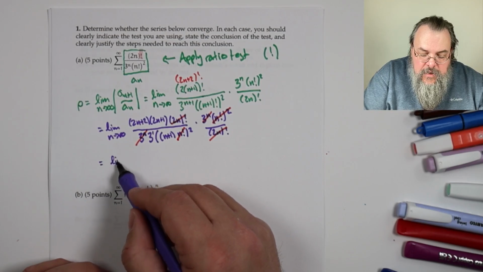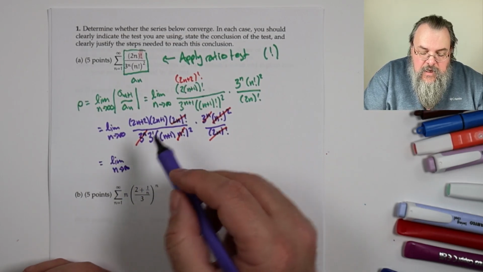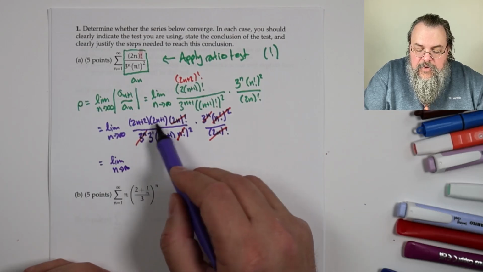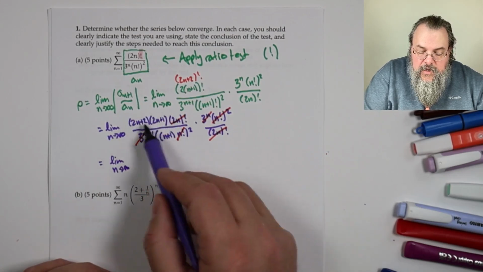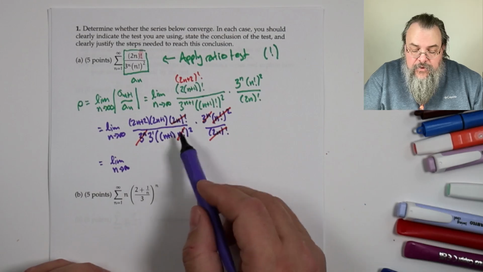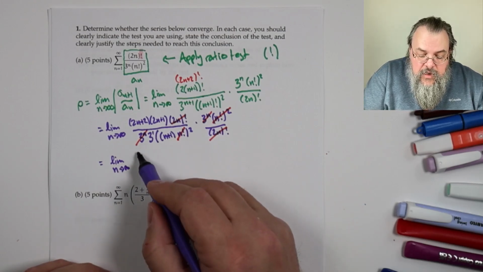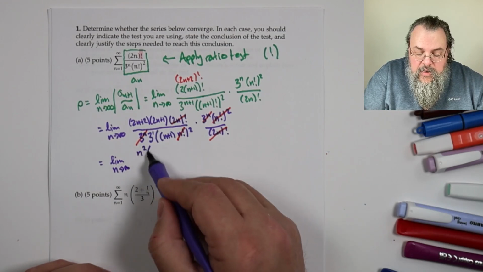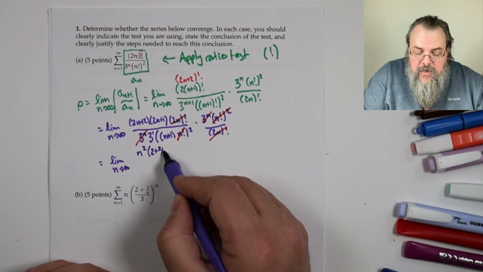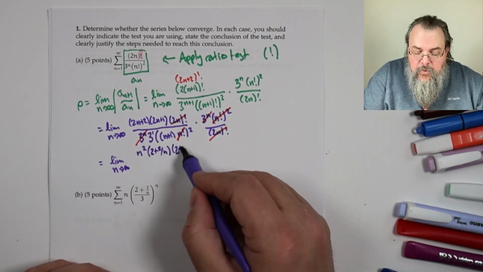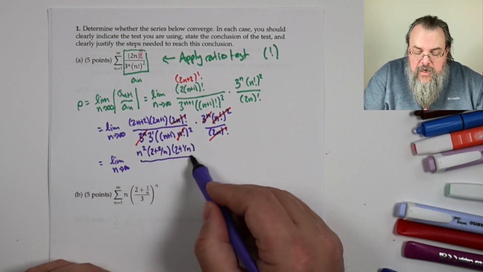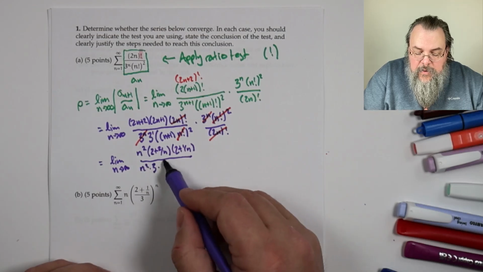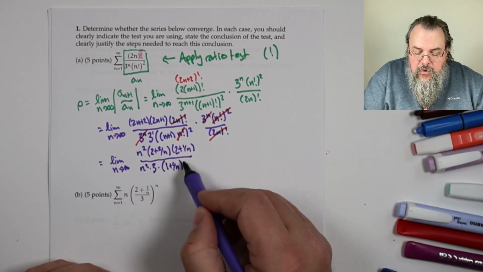And well, what do we really see here? Well, we can say this is the limit as n goes to infinity. Now, here, I'll go ahead and factor an n out of these terms, because what's really left? Just this part, the 3, n plus 1 factorial squared. And so, I'll go ahead and pull an n out twice, so n squared, 2 plus 2 over n, times 2 plus 1 over n, divided by, here I'm going to pull an n squared out, times 3 times 1 plus 1 over n, quantity squared.